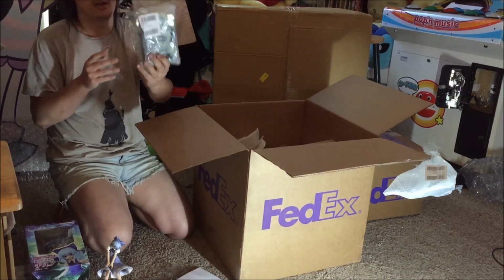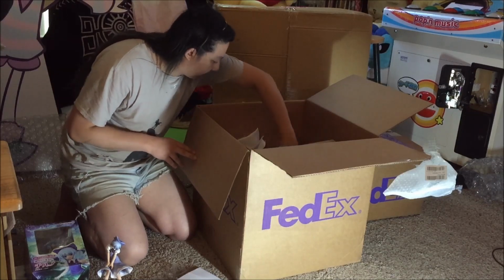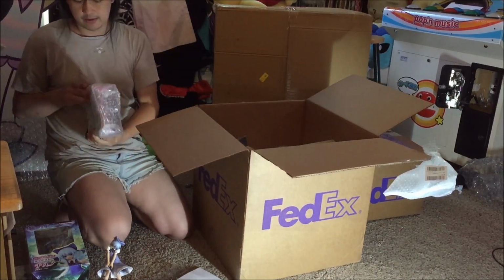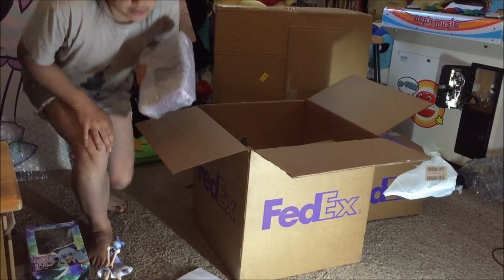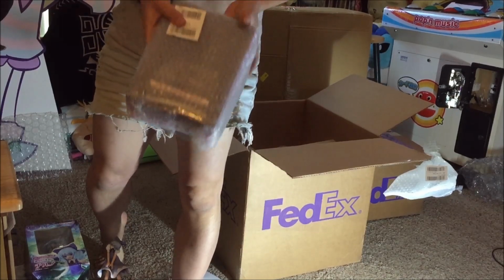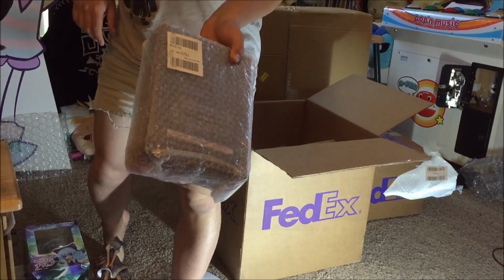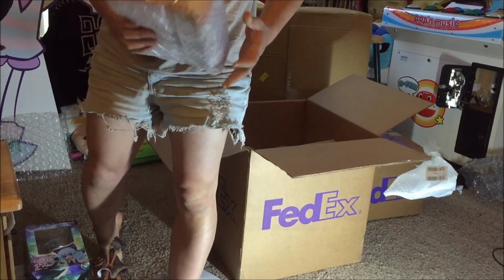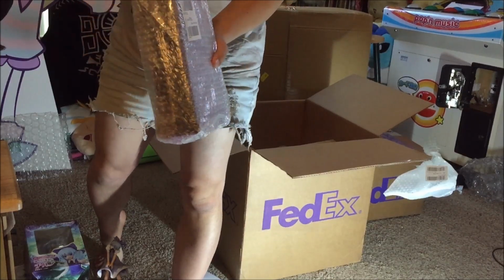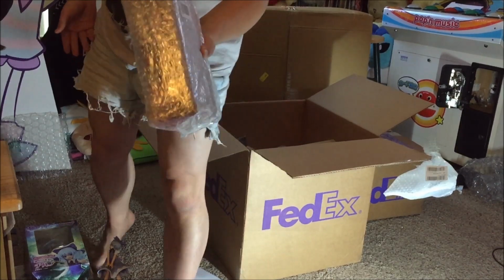More JBS IOs. I've shown these before, nothing special. Here we've got a Lindbergh DVD drive. I'm not going to unwrap this either, so I'm just going to put it on a shelf for a long time anyway. But this DVD drive unit can be used for Lindbergh, Ring Edge, anything that you can do a CD update. You see the CD all the time, but this is the drive specifically that they use, and there's actually a specific cable that you can plug into the cabs to hook these up and use them to update.